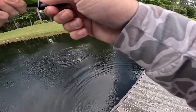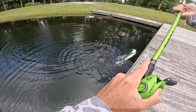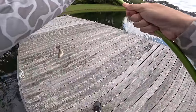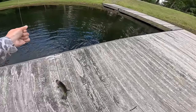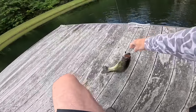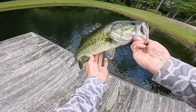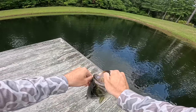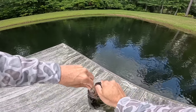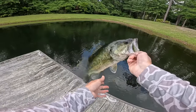Oh my goodness. It's actually a lot smaller than I thought. She dang near jumped on the bank, dude. Oh my goodness. Good little 2-pounder, baby. I thought you were at least a 2.5. But there we go, boys. And I'll tell you right there, that is fish number 8 on bait number 8. And we completed the $15 fishing kit tackle box budget challenge, son.